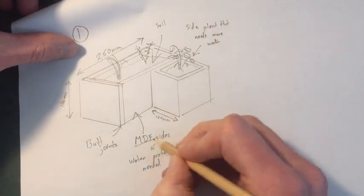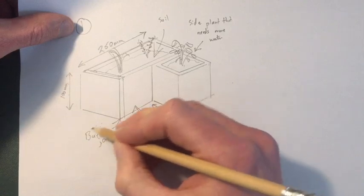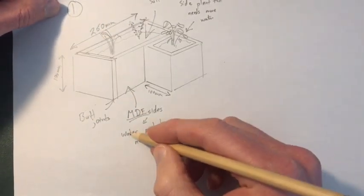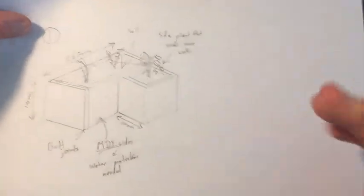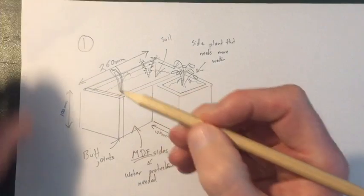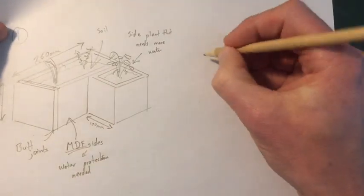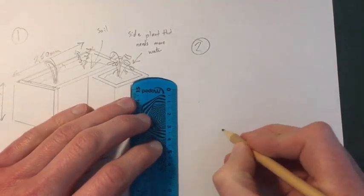I've said what the material would be. I've said MDF as a possible material. I've identified what joints I'm using here, butt joints. You could do other joints. And I've also added a comment that water protection would be needed, otherwise this MDF would rot. So that was a controlled practice. I used a ruler and pencil. That was the isometric technique. I might have another idea here too, and then I might switch to the oblique technique.